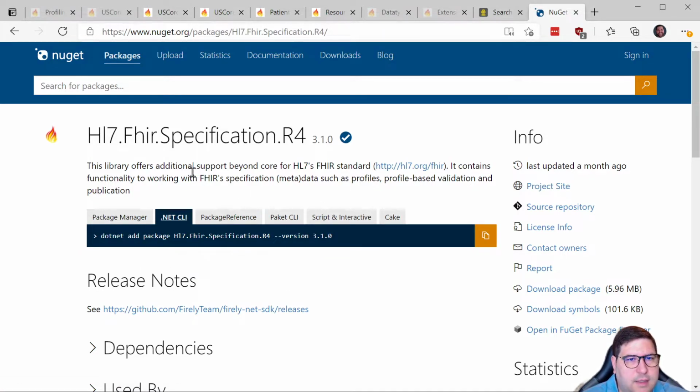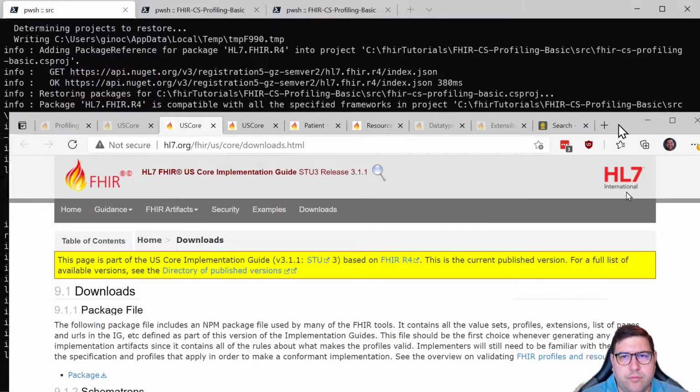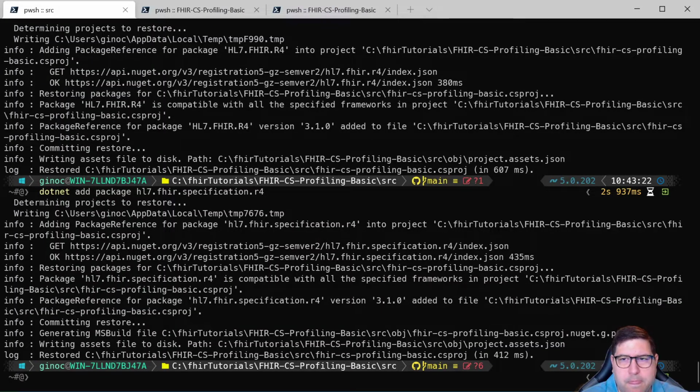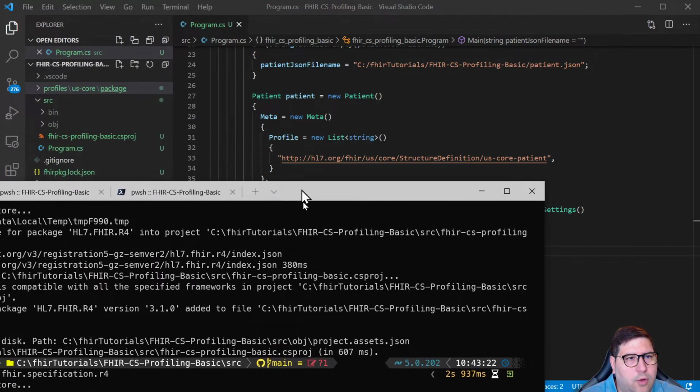But in this case, this is additional support beyond the core to work with profiles, profile-based validation, publication, and things like that. And profile-based validation is exactly what we're trying to do right now. So this is kind of an advanced thing. So we're going to need to work through that.